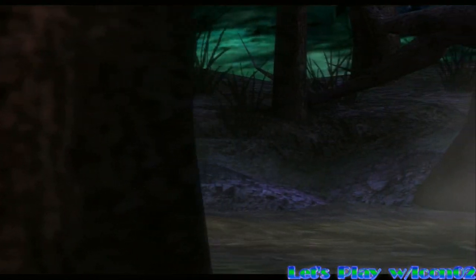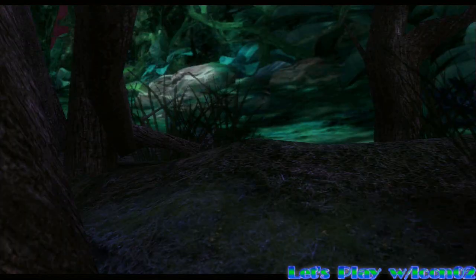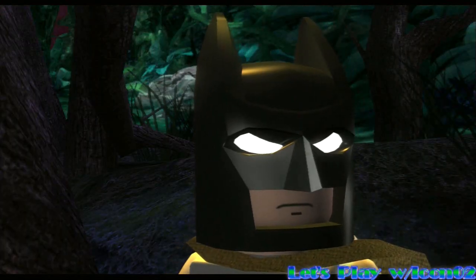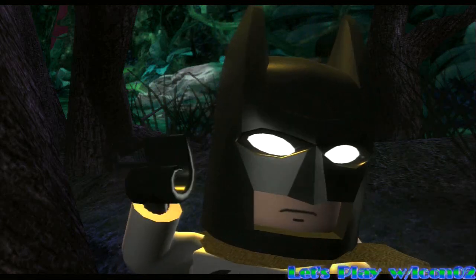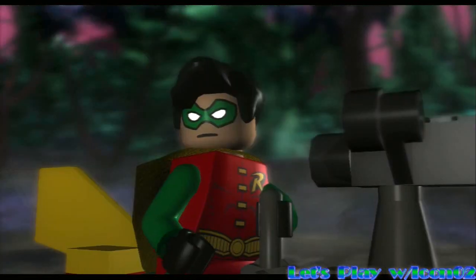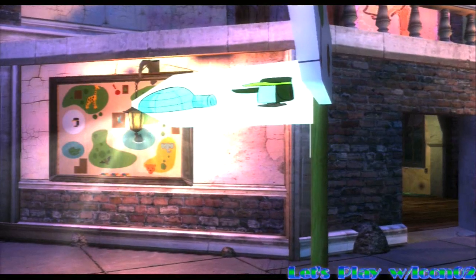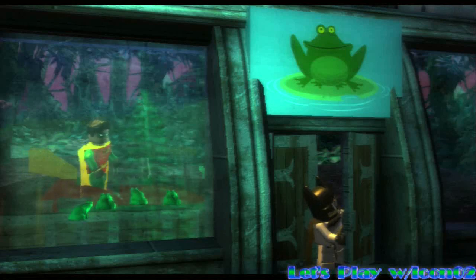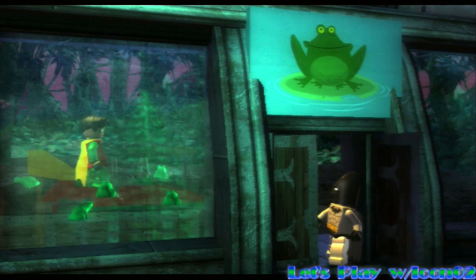There you see Robin and Batman. Looks like they are on their motorized jet skis or something there. And Robin's getting attacked by frogs. So we're at the zoo now, and this part's called Zoo's Company. So we're gonna see what we could do against Man-Bat here in this episode.